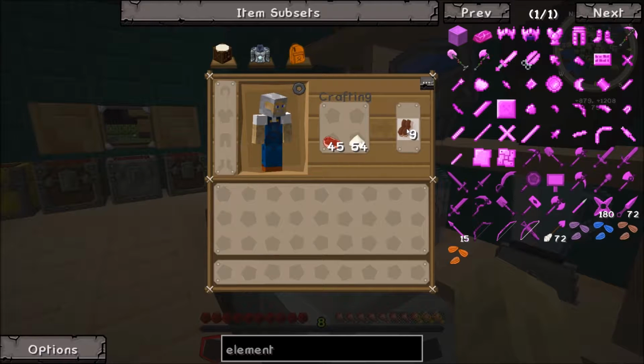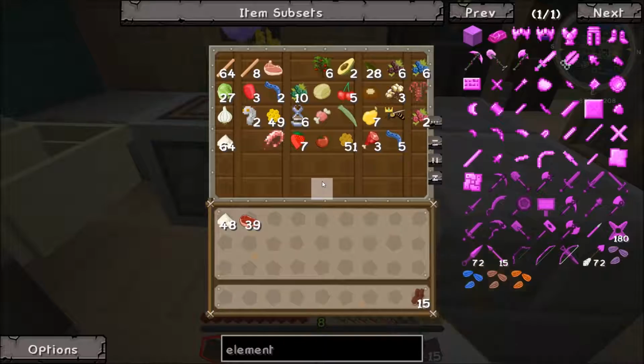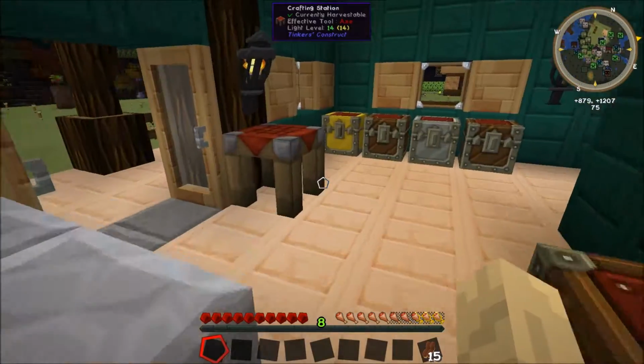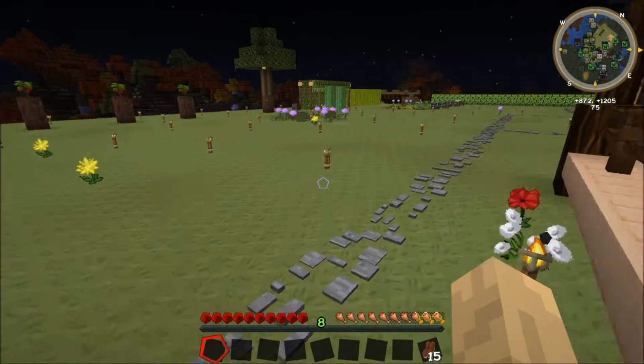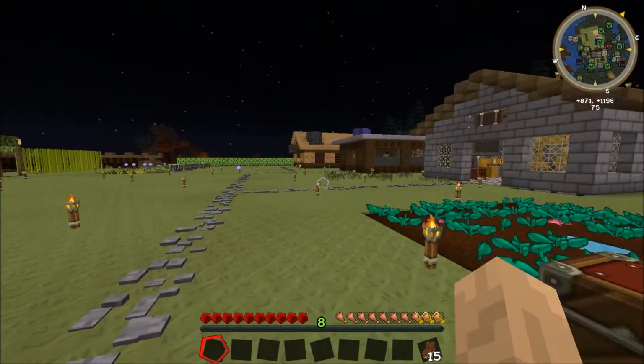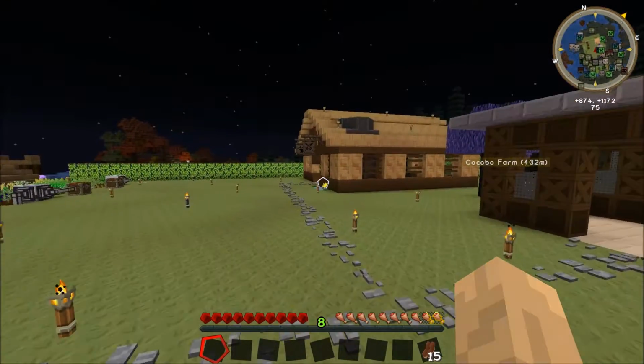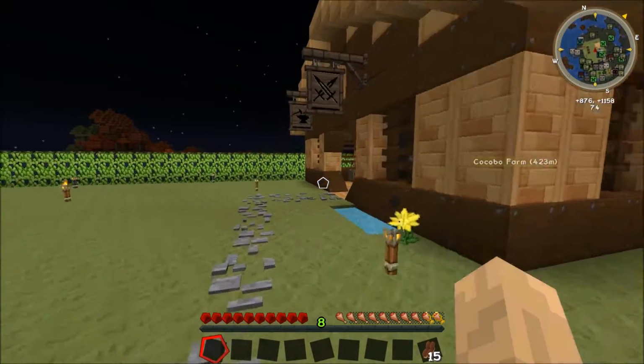I'm actually a big jerky fan in real life, for those of you who don't know. So we'll make some jerky. I bet it's like the best traveling food, because it's compact, it keeps easy, and it's all protein, so it's good for you.